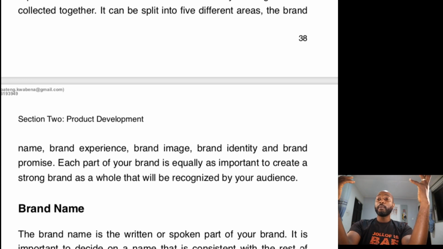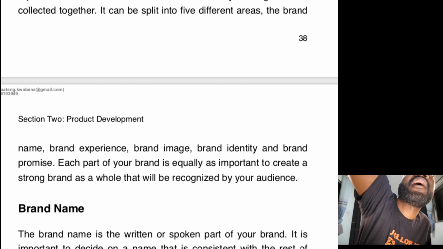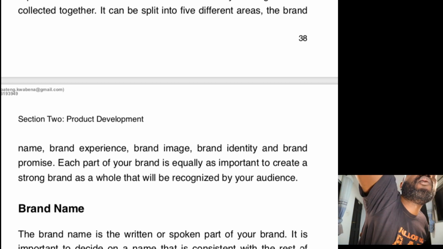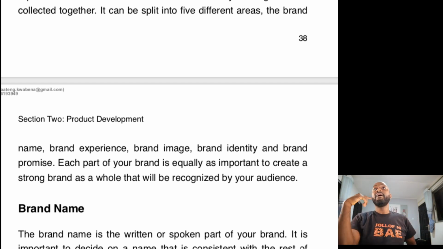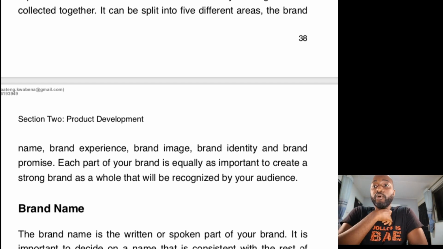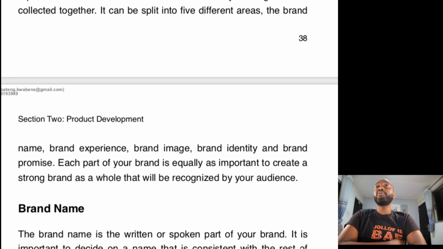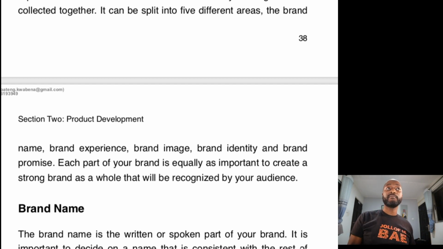So, and then the brand promise. Yesterday, I asked you guys to write 3 things, yeah? The 3 values of your brand. What are the 3 values of your brand? And those 3 values basically make up your brand promise. What is your brand promise? For example, for KOB, when we started, our brand promise is that we'll create fantastic African inspired clothing that's quality, and that's true to the core of why we started, right? So that is our promise. The question is, are you going to be able to follow through on this promise and deliver this promise, right?